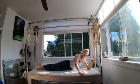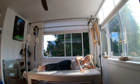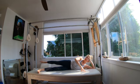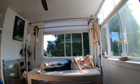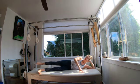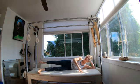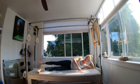No fancy transition. Just line yourself up, hips, shoulders stacked, side body long, legs forward from your hips for a little base. And here we go. Inhale, pull, pull, and pull, pull. Light and buoyant, two-way stretch, strong and long through your middle. Find some connection. You want to keep a nice little tempo so you don't ever sit too long in one particular position. Keep a strong reach, that's so important. One more time.